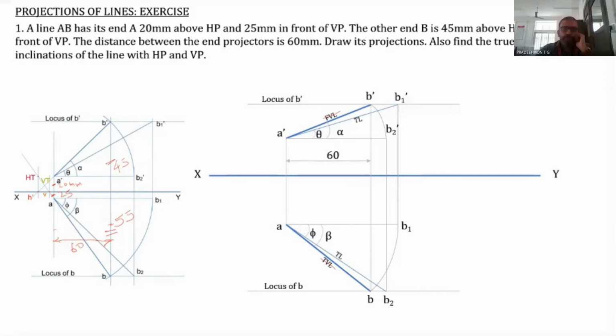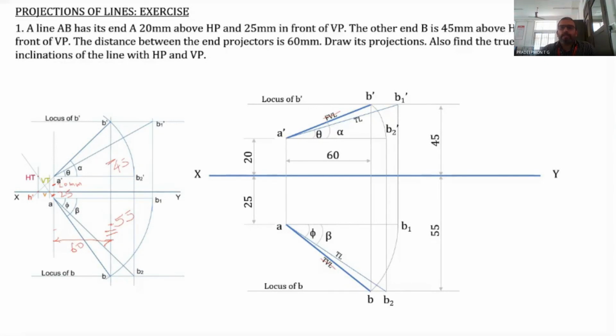So now our drawings are complete. Now what we have to do is draw the dimension lines. It is 20 millimeter. No need to write the millimeter, only 20 is required. And here it is 25. C is already there. So here it is 45 and here it is 55. So all the dimensions are done.